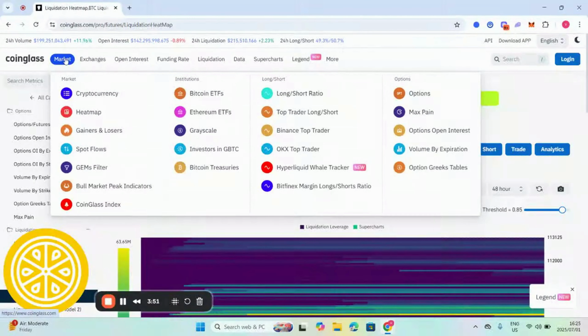CoinGlass gives you everything. Before I go on to liquidations, I want to move on to here first. As you can see, there are so many things you can get: cryptocurrencies, liquidity, gains, losses, spot inflows, everything that is happening in the markets. This is a very good tool that I advise every single trader to have. If you want a good edge in your market trading, there's a lot of news you can gain that could work to your trading advantage, whatever you trade in.